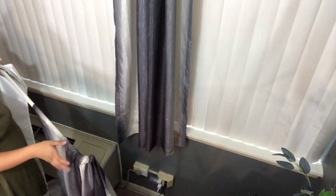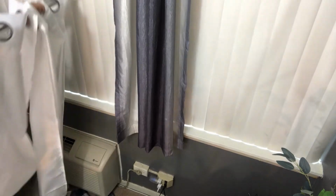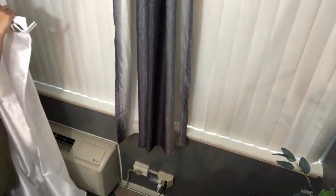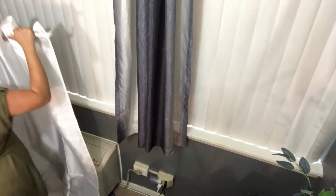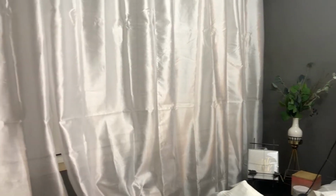The current curtains had a purple tone to them, so I removed them and replaced them with something a lot brighter. Also, because the curtains are very long, she will be taking them to get them trimmed just so they could be the exact same size as the previous ones.